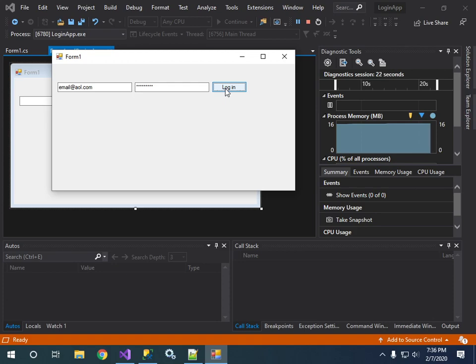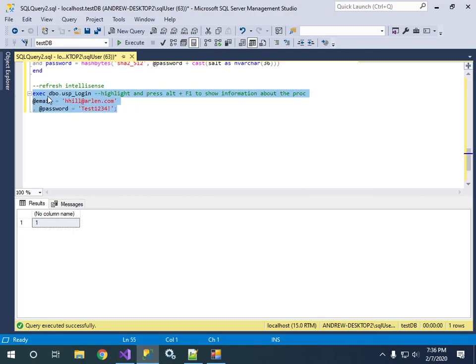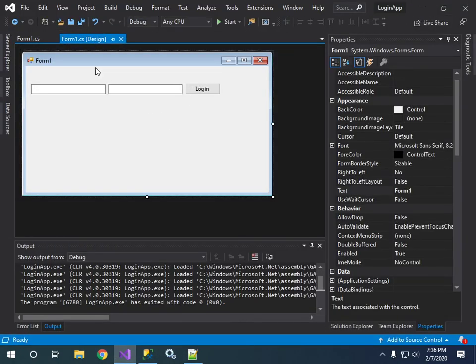You've probably heard of this if you've done any sort of programming or tech support before, where apps use a lot of event handlers, where when some event happens, we need to handle it by running some code. So we're going to add an event handler for the login button that says when they click this button, we're going to take this text that they've entered and run the SQL stored procedure here to try to log into the app. All right. So a couple ways to add event handlers.